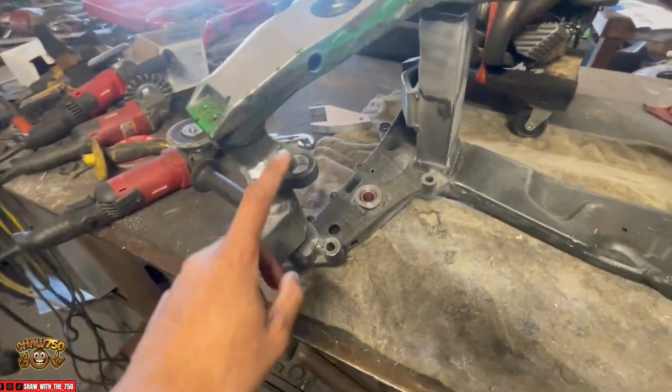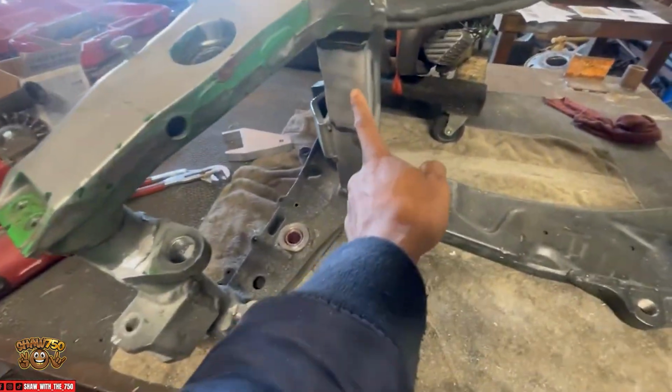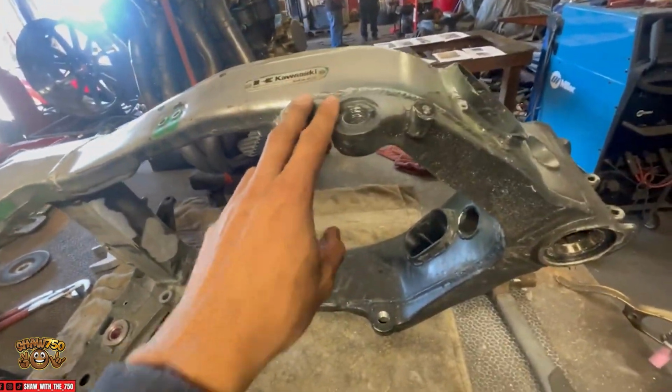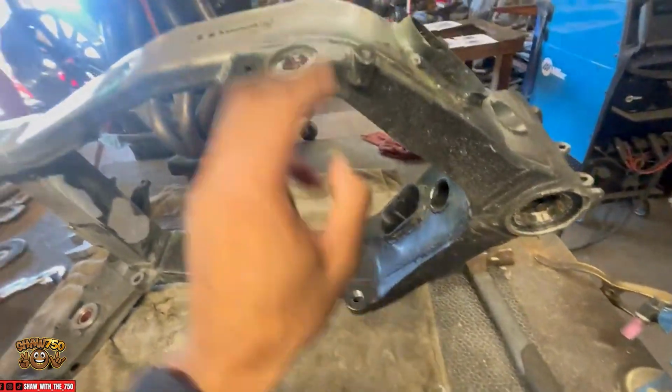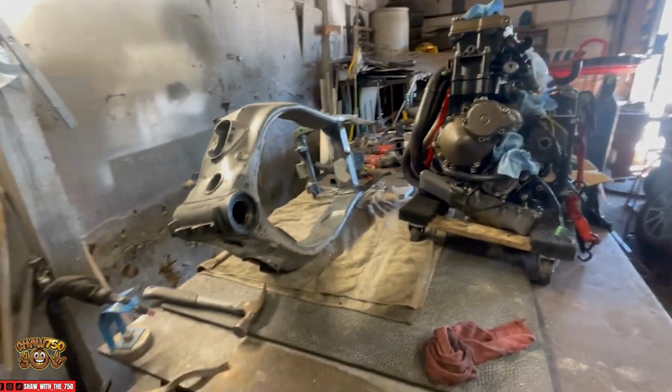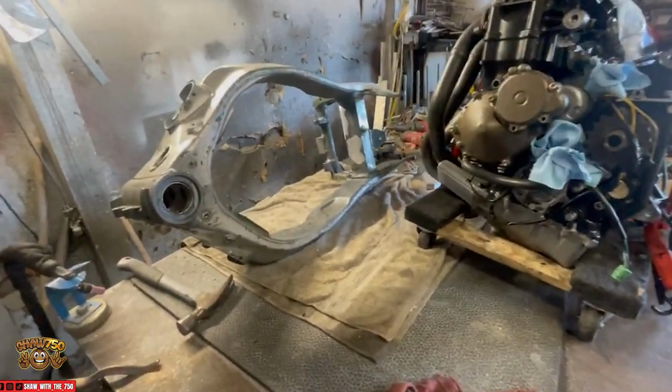But yes, you want to cut that off, and that off, okay? But you want to keep this. Keep these two, okay? Keep those. But rear off. That's the engine. And trying to get it right, y'all.